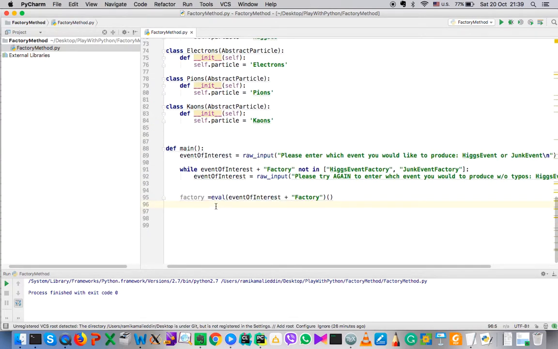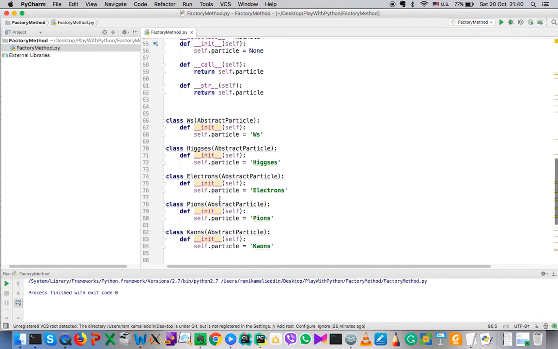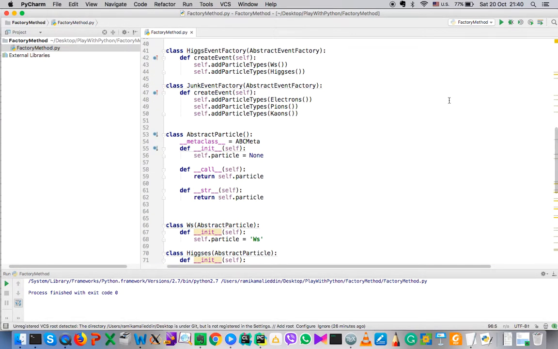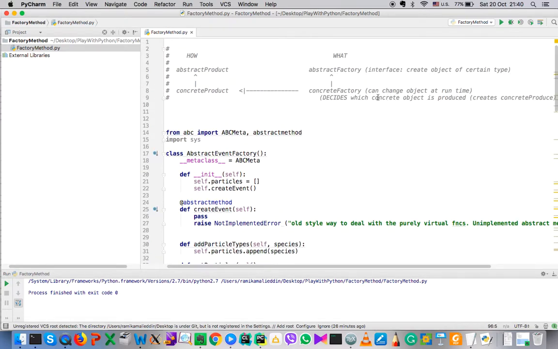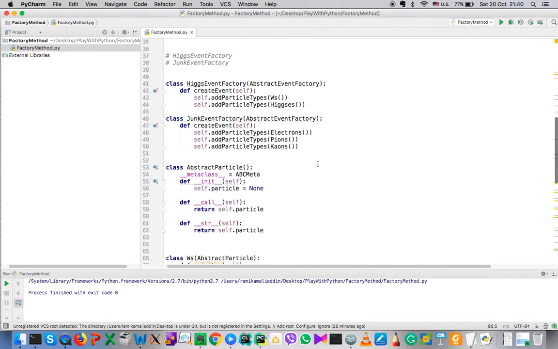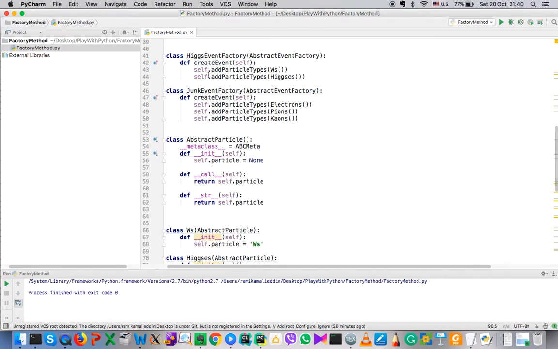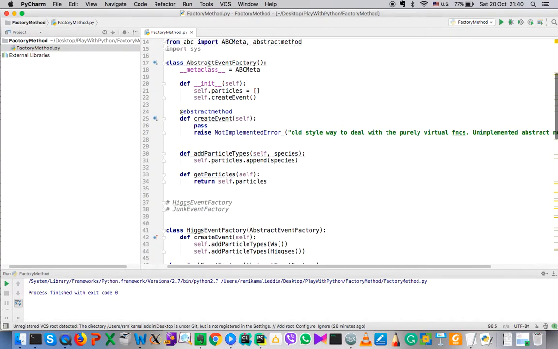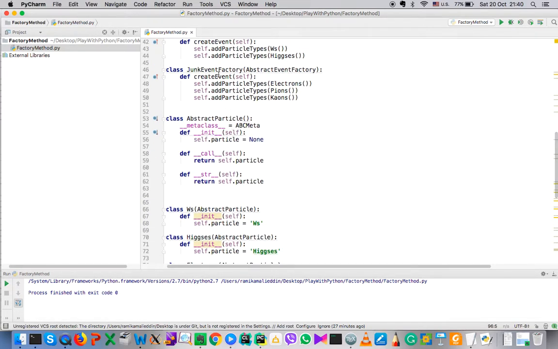Now, after we've done with the factory, what will happen? Factory, as we discussed, will produce concrete products, concrete events, because it will call automatically, because we had it in our abstract class, our panel class initializer, it will call automatically create event.